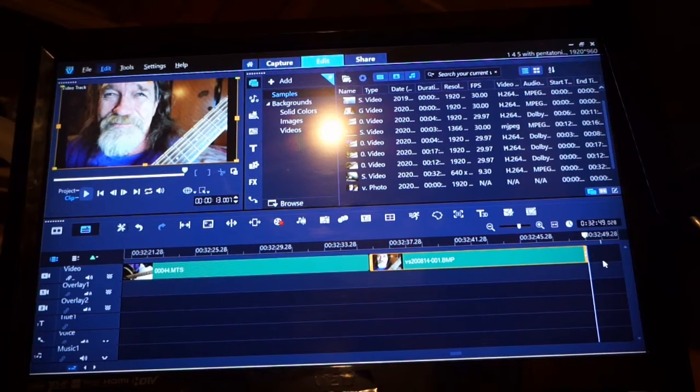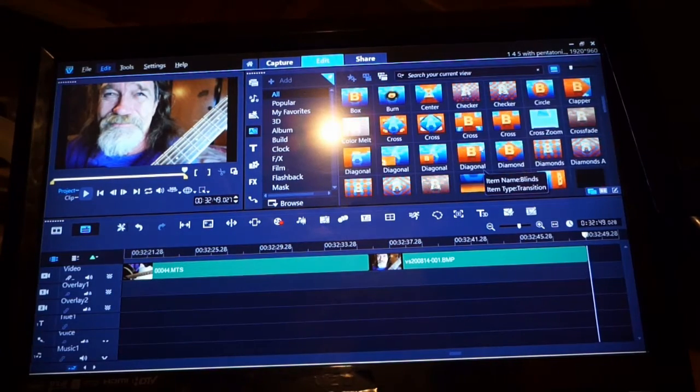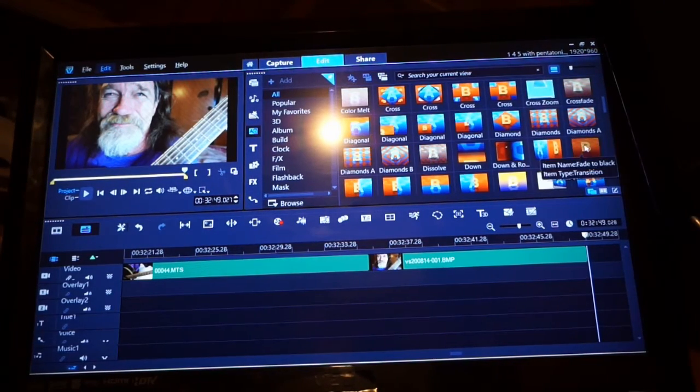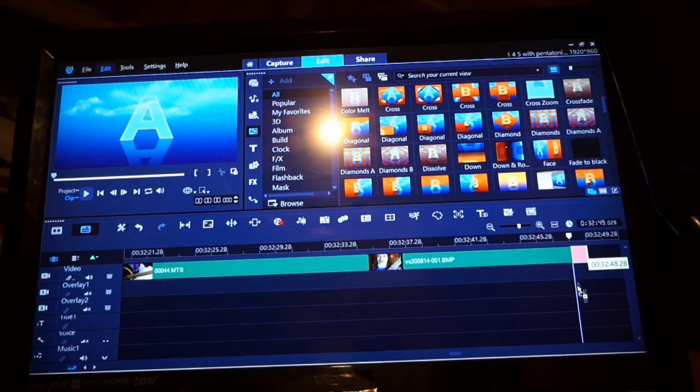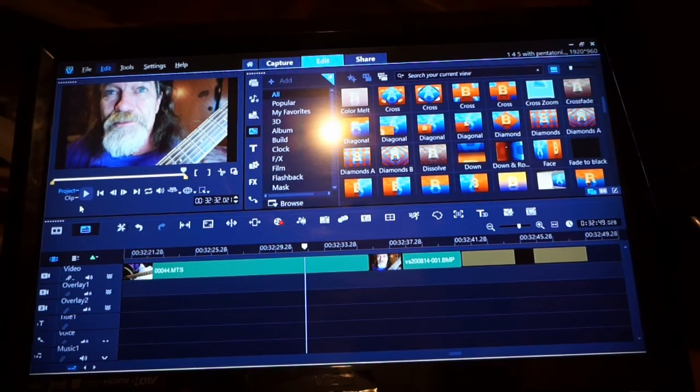So we got that. So at the very end right here, we want to put the transition fade to black. So we got to get that fade to black transition right here. And we put it right there. Now sometimes I like to take the fade to black and stretch it on out. That's a little long, but it's not bad. What it does is it slows it down to a slower fade to black. So now we can go over here and check it, see if we like the ending, and man, we're done.